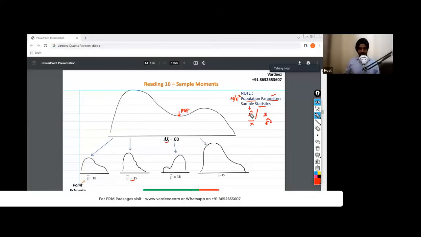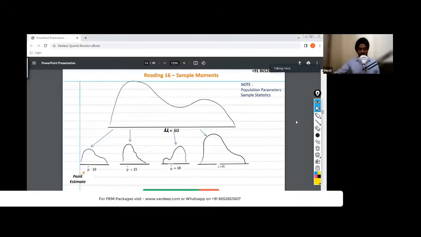Okay, so make sure that you know these things. If I ask what is mu hat, I'm essentially referring to the sample statistic. If I'm saying X bar, that's the sample mean, a sample statistic. The same for the variance. That's just a differentiating point that you should know, otherwise you'll be confused. Okay, fair enough.